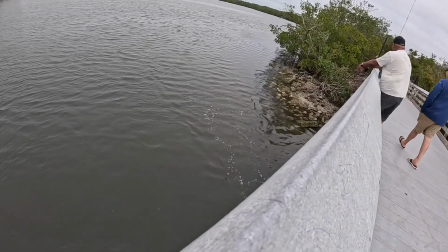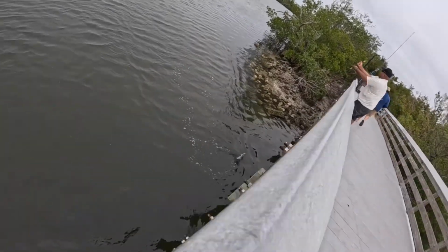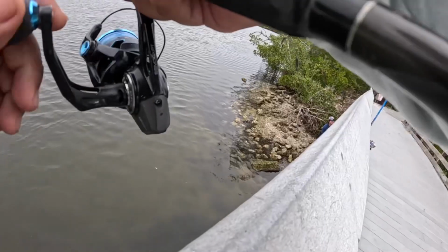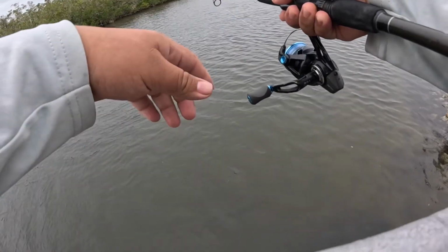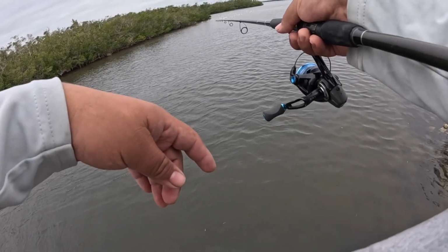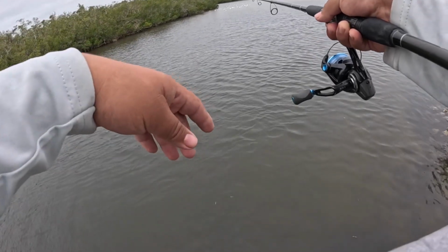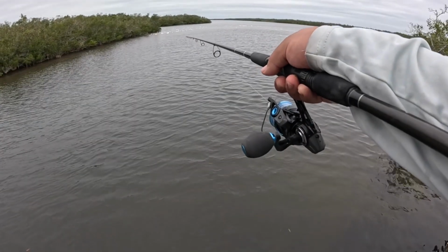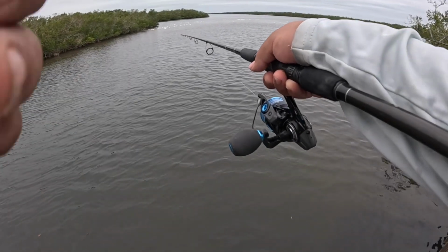Holy. What? That's a big one there. Now you're gonna put him on the half shell on the grill, bro. You can have him. You said you want a sheephead. So. Yeah, there you go. I got him way out there too. Yeah, I'm telling you, I see how far you cast it. That's why I didn't think at all it was going to be a sheep, but there must be.